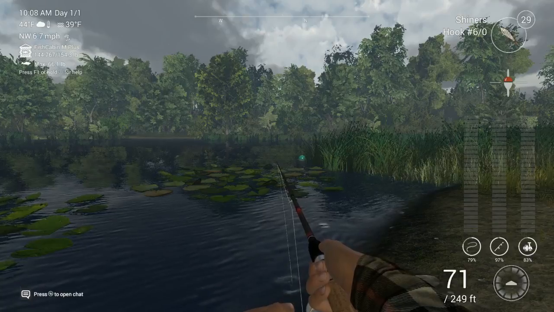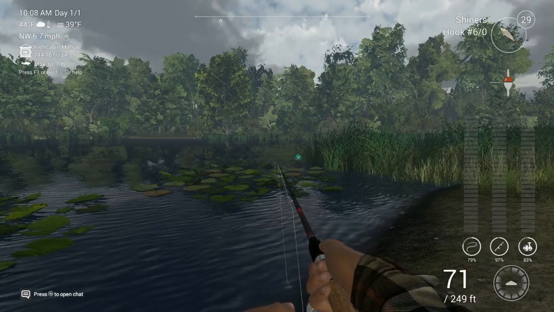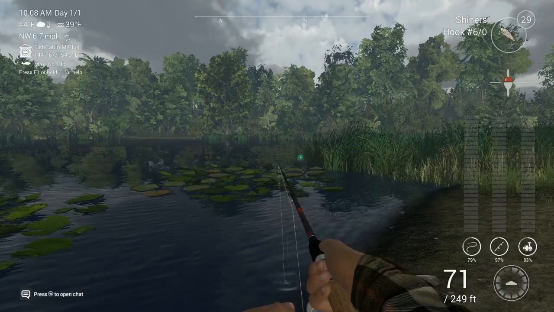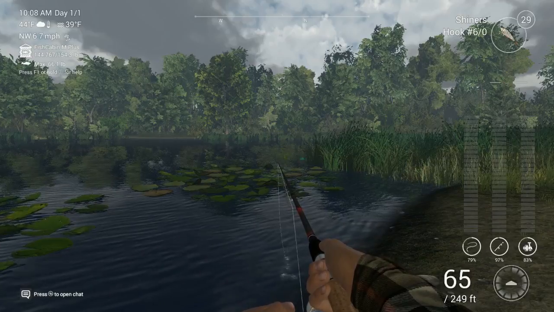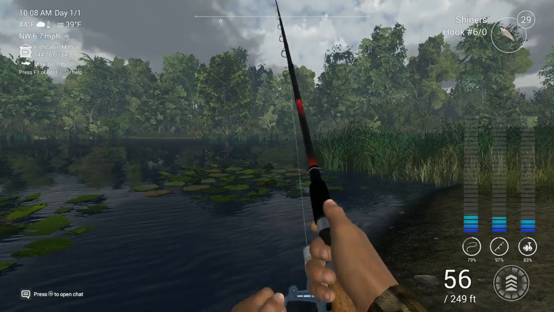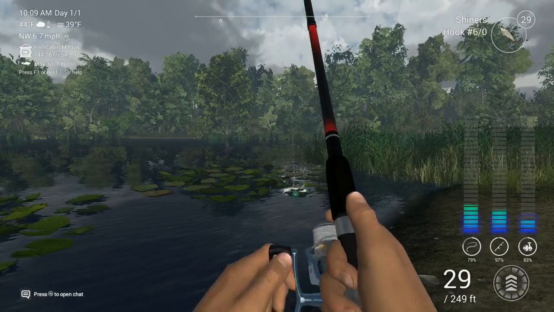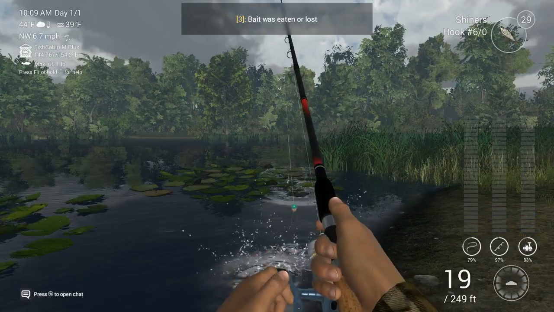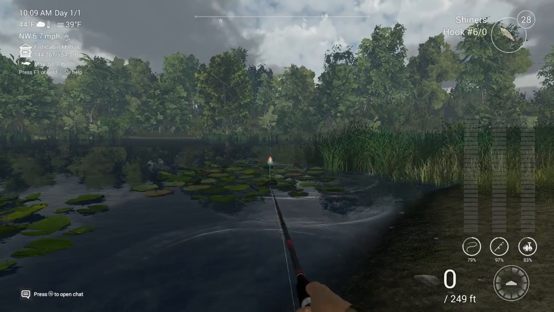Yeah, see, it's one of those situations where if it rains, it pours. Hang on, I'm going to go ahead and turn my gain back up. Hello. It's me. The guy with the fish. Holy crap. Oh, it's a tiny fish, though. Tiny fish. Bait was eaten or lost. Okay, I don't even get the fish. Whatever.